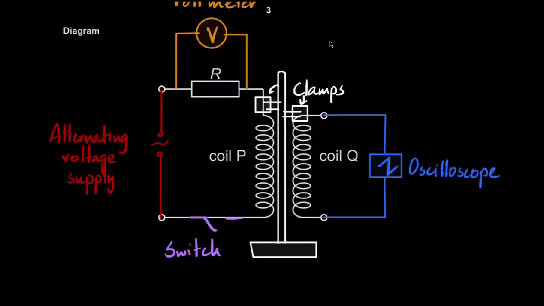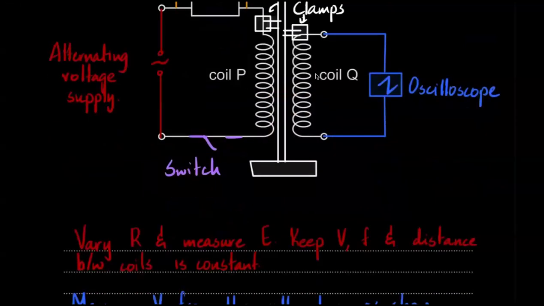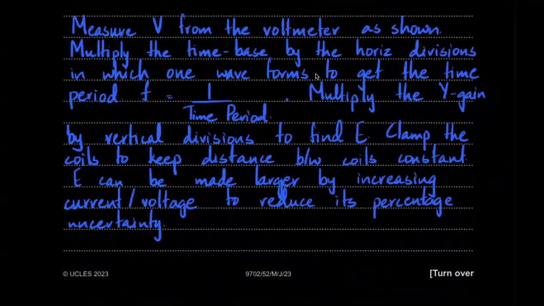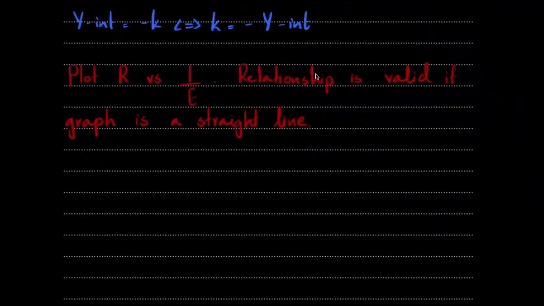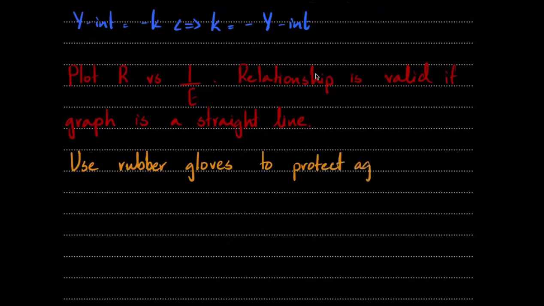Or similarly, because of electricity, you can also talk about the use of insulating gloves to prevent against electric shocks, right? At max, you have just 1 mark for safety precautions. So don't overdo this. So just say that use rubber gloves to protect against burns from the hot coil.